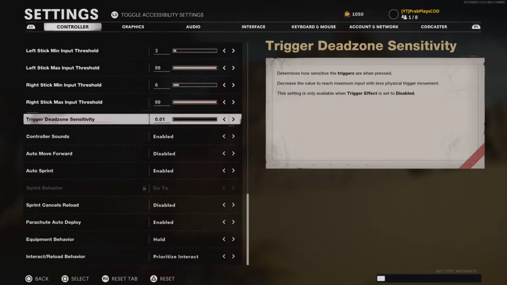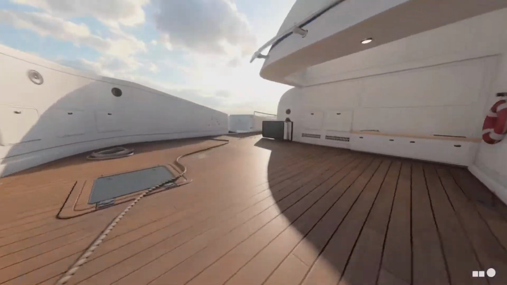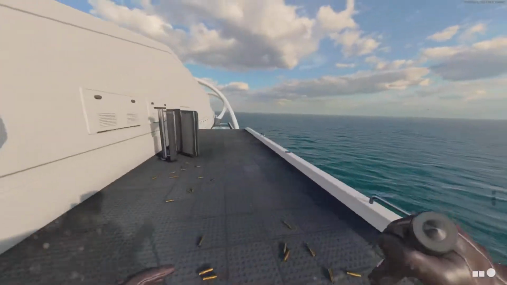But the lower you have your trigger dead zone sensitivity, the lighter you have to press on that trigger in order for your weapon to shoot. Therefore, you'll have faster reaction times when it comes to pulling the trigger. You'll be able to shoot way faster compared to if you have it at the max, which is 99. All the pros are doing this now with this new setting. So just make sure to put it at the lowest possible because it just makes sense.